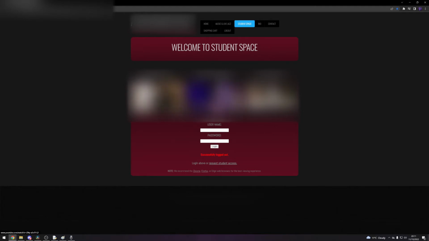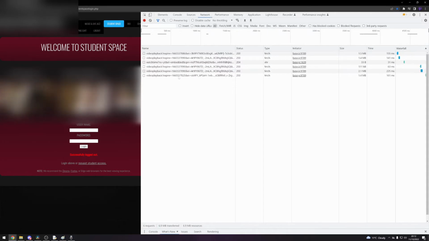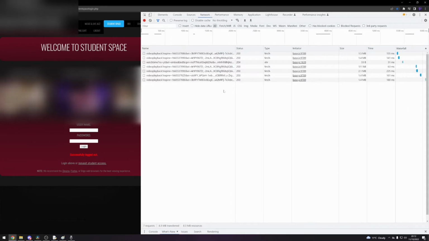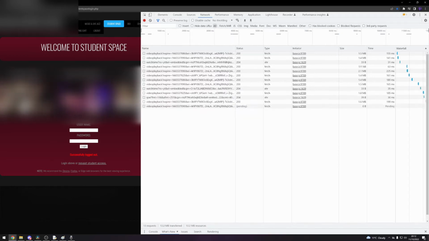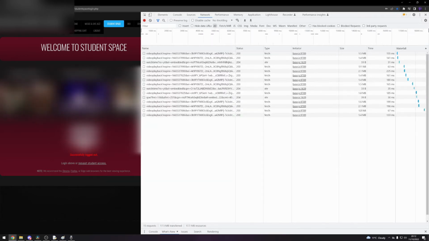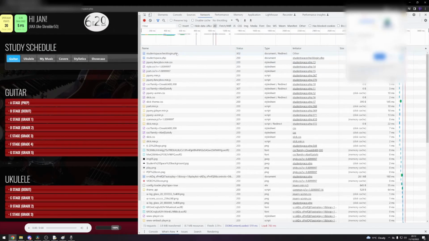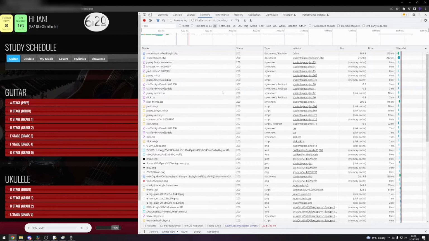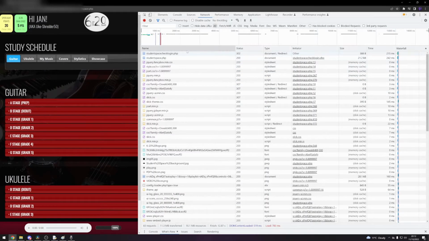As you can see, this is the login page, and using the developer console, I was able to monitor the network traffic between me and the web server, right, whilst it was being sent back and forth. If I log in with my credentials here, then you can see that there is a bunch of requests. So this web page here can be made.